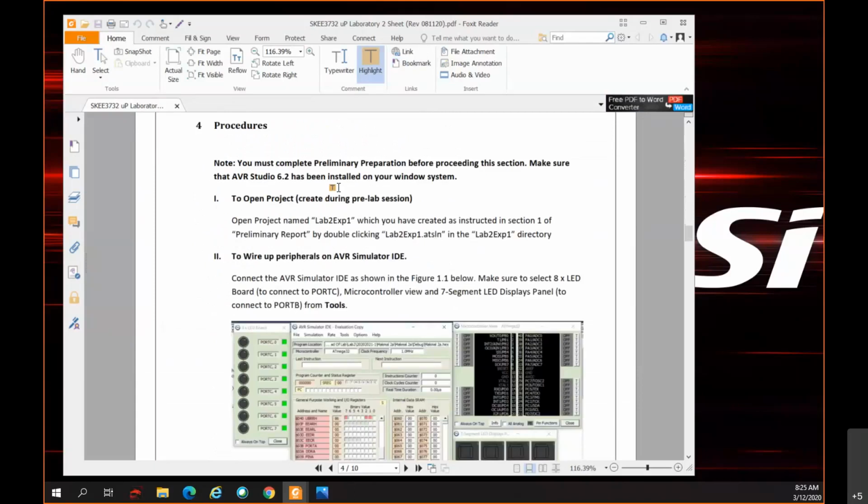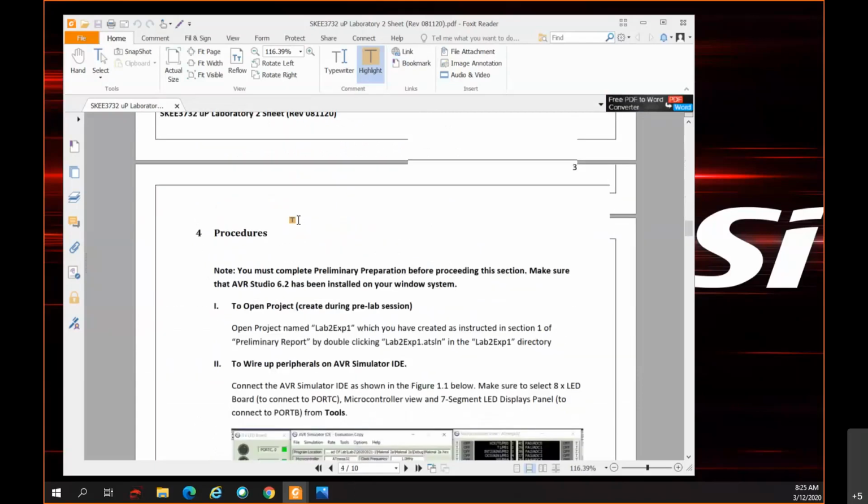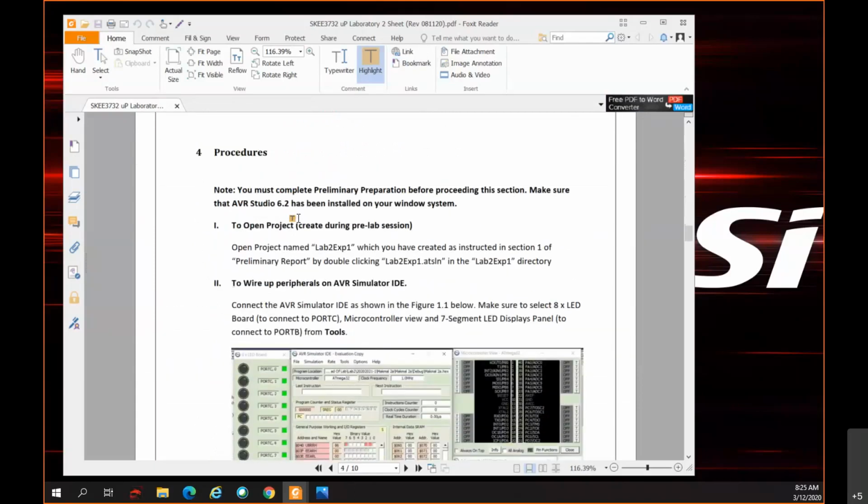Then we go to the procedures. First, you need to open your project by using your AVR Studio. If you're going to do any modification or add any programming to your program, you need to do it using the AVR Studio.